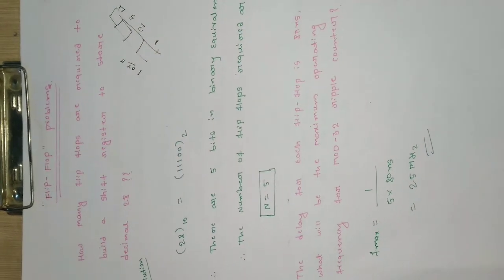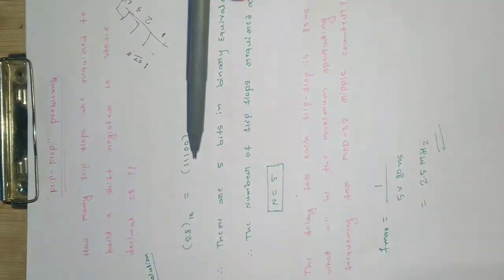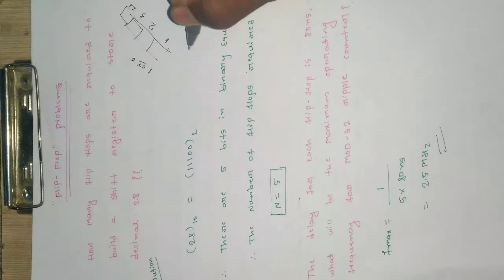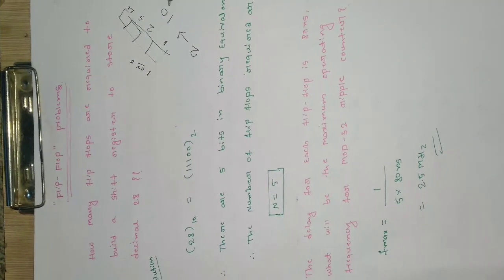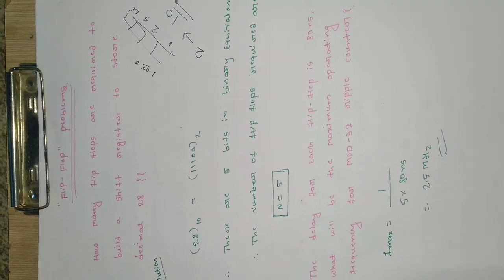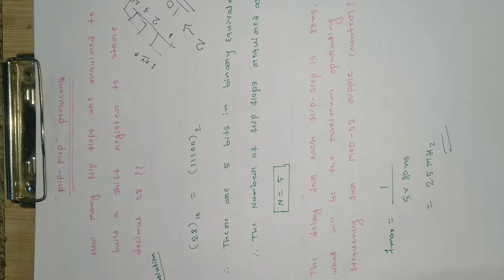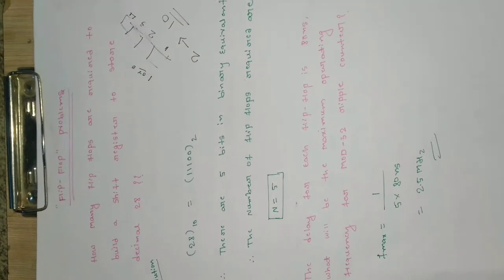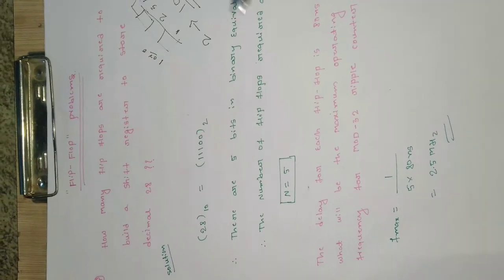If it is a 38 value, then we need to write the binary equivalent. If it is the value 2, then write the binary equivalent, that is 10. Then we need only 2 flip-flops because only 2 bits are there. So like this we can calculate for any decimal value by converting it to its binary equivalent. So this is all about the first problem, and coming to the second.